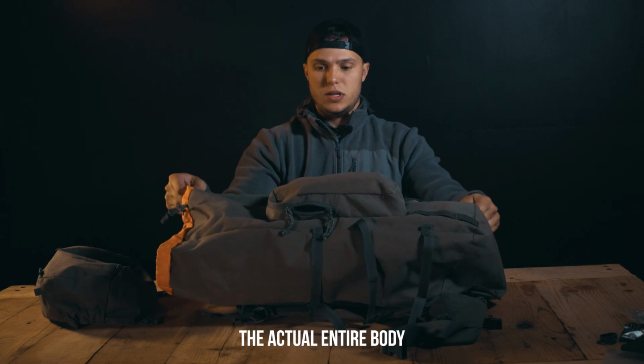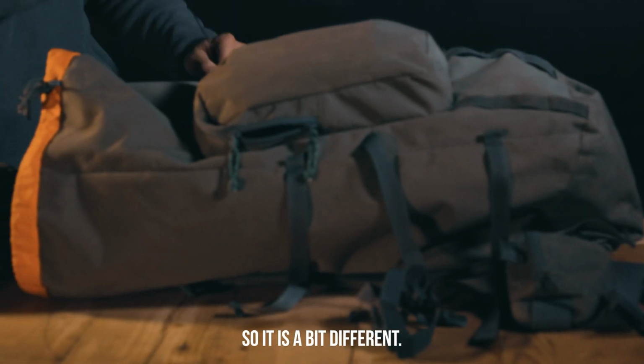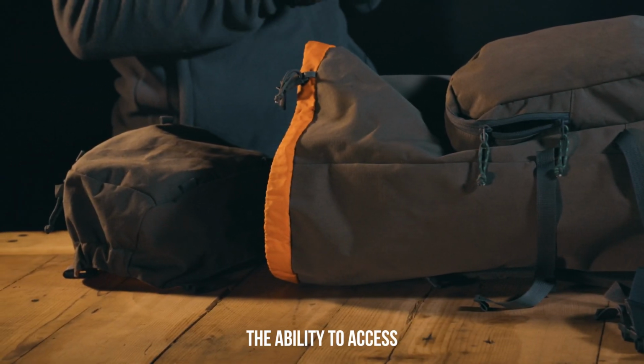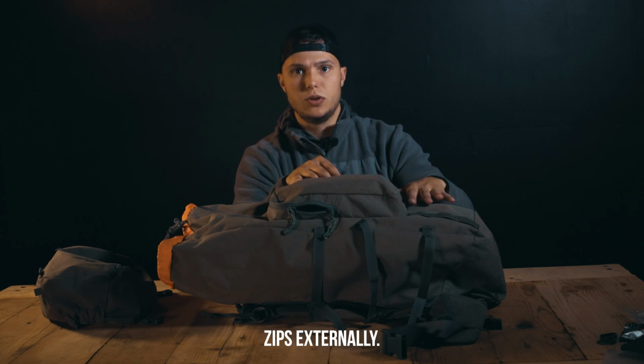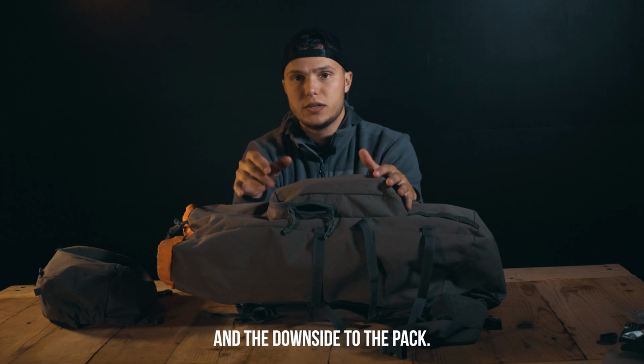The actual entire body is a one-piece tube system. So it is a bit different. There's quite a few options on the market that will offer you the ability to access either midway or at the bottom via zips externally. I guess that's the benefit and the downside to the pack.